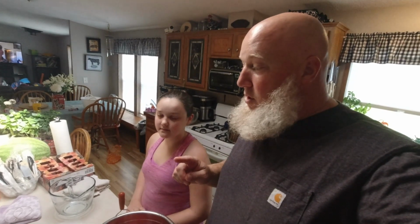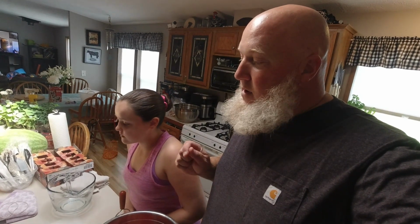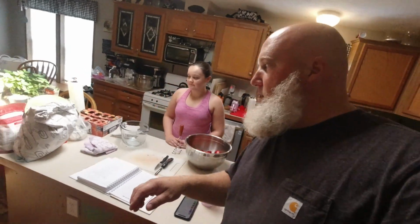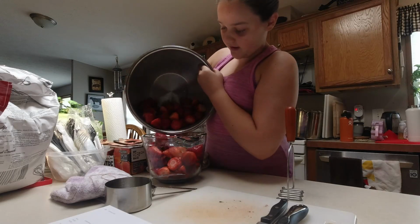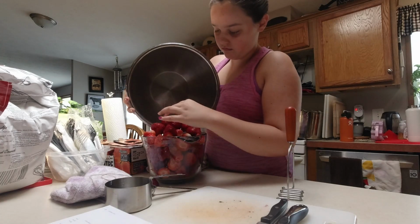So it's 4 cups of crushed strawberries, 1.5 cups of sugar, and 1 packet of pectin, or 5 tablespoons. We'll be using the 5 tablespoons. We've got a bunch of bulk sugar here, and the Hoosier Hill Farm pectin that we'll be using. So let's get after it. Okay, let's start smashing them up.